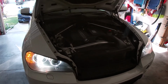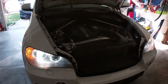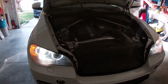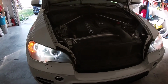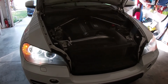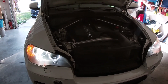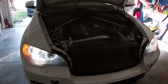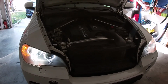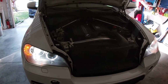This is going to conclude today's episode on a spark plug service for a 2011 BMW X5 E70 chassis with the N55 inline 6-cylinder turbo engine. The maintenance interval on spark plugs on these turbocharged BMWs is linked in with the oil service. It's typically around the 5th or 6th oil service. So depending on how many miles the vehicle's driven a year, the service interval on the spark plug can vary anywhere from 35 to 60,000 miles. It's definitely something that is highly recommended to do at these service intervals due to the heat and performance of these engines, turbocharging, direct injection.